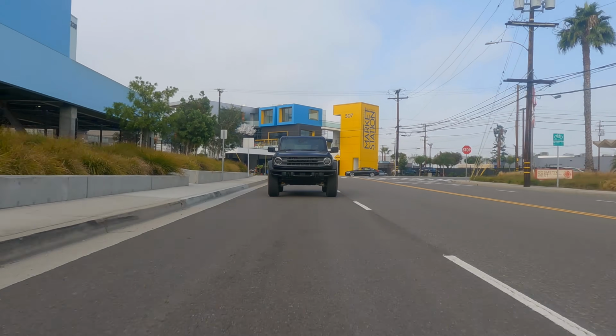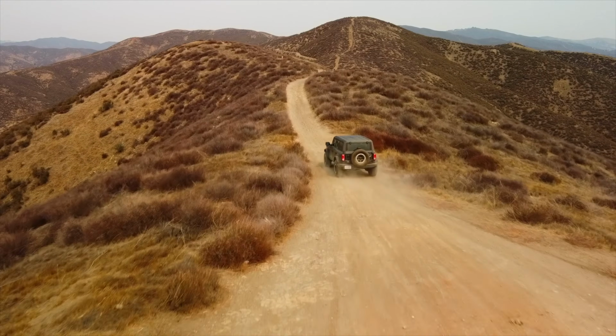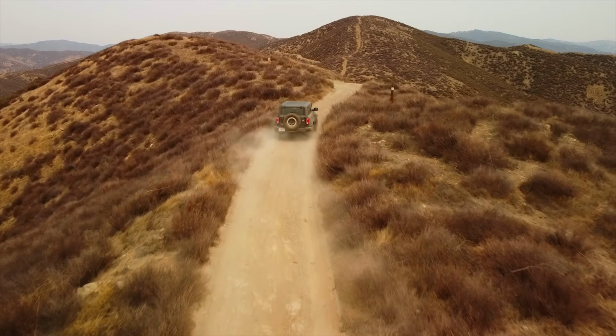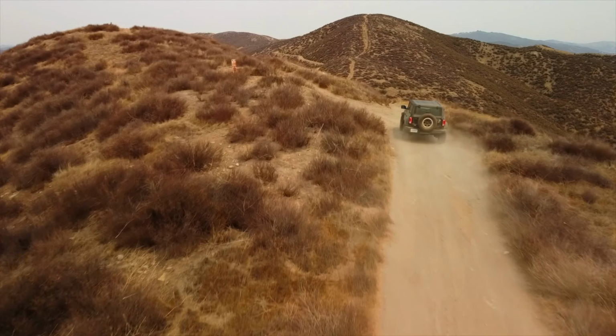I think Ford made the right choice in going to an independent front suspension. I think it makes the on-road driving characteristics excellent, and from my experience, again, I haven't done the Moab super deep ruts, super vertical climbs or what have you, but I didn't think it hindered the off-road experience either. It's pretty simple to review this thing on road. It's smooth and does a nice job driving, and it's surprisingly tight for something this tall and with these types of tires.